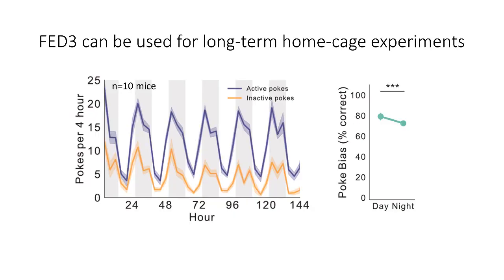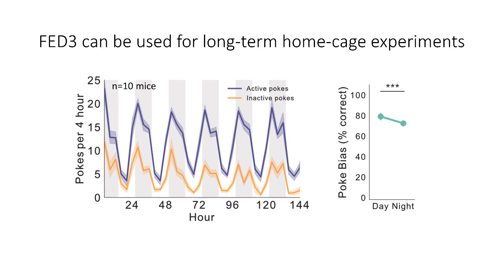Because it lives in the home cage, FED3 can also be used for longer-term experiments. Typically, in operant experiments, animals are trained for 1 to 2 hours per day. In my experience, this is often a function of the equipment availability. Many labs just don't have enough equipment to let one lab member take over all the operant boxes, because other people need to use them. But here, we can give each mouse its own FED3 device and leave them in the cages for weeks at a time. When we do this, we find that animals learn much more quickly, and we can also observe some interesting things.